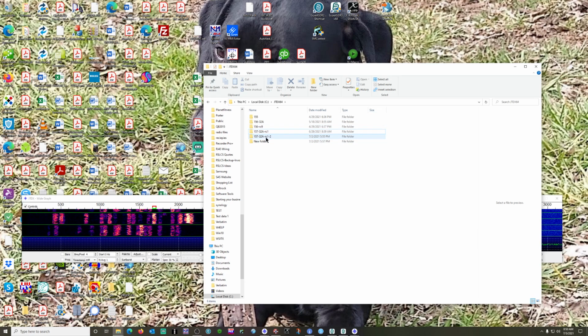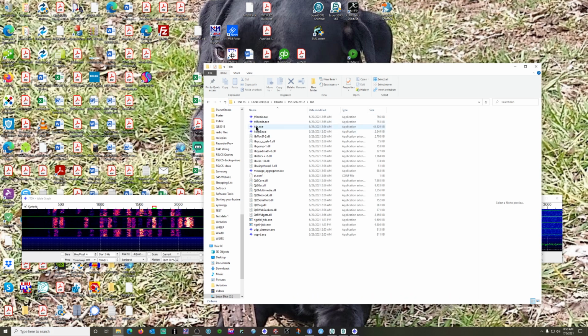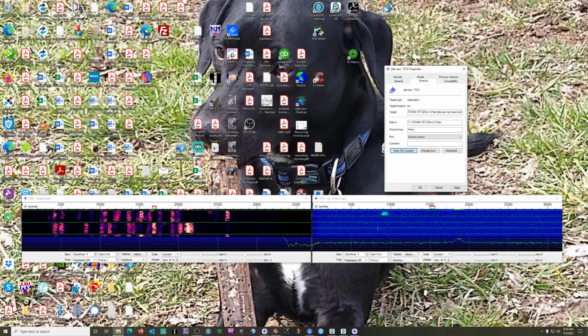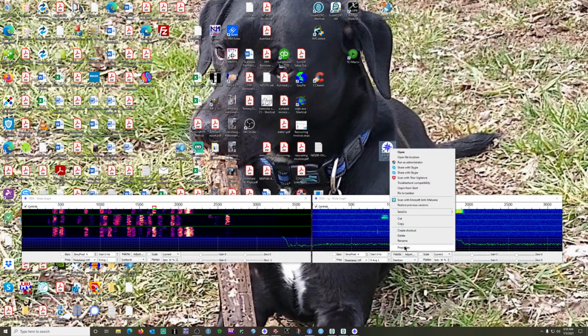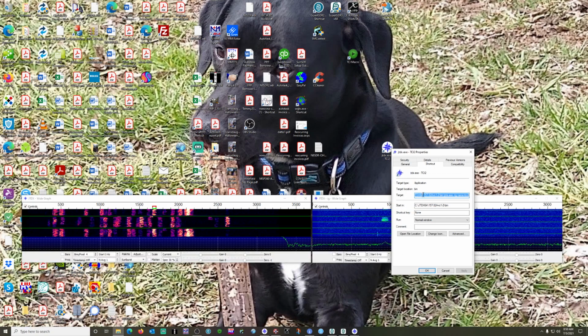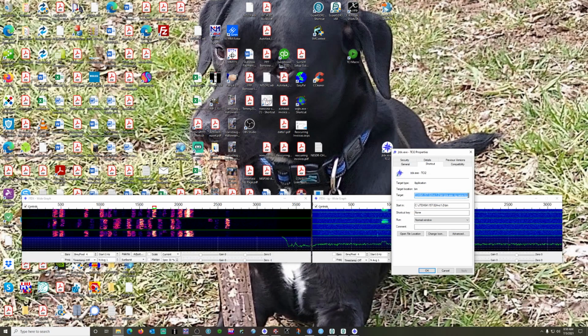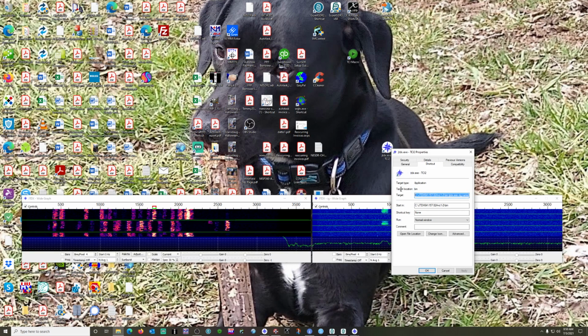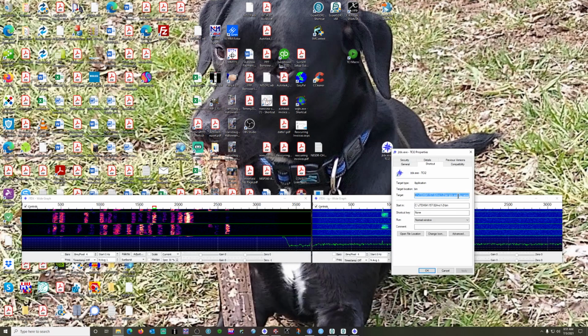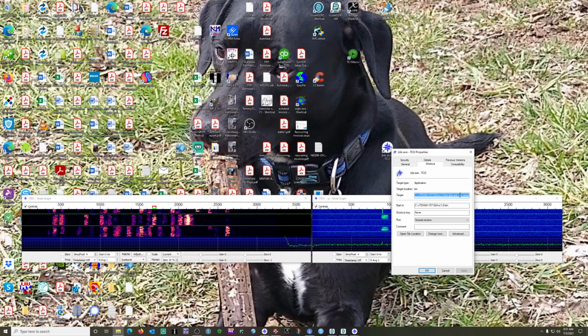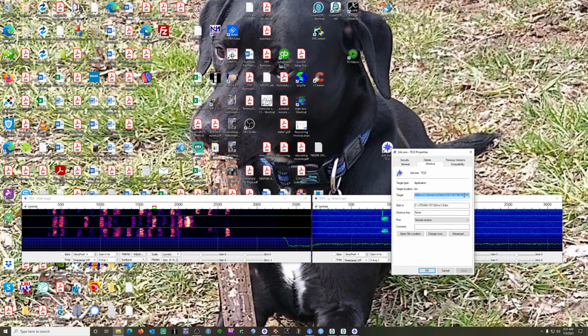Go into your bin file, create a shortcut for JTDX, put that somewhere. On that second shortcut, you're going to go into right-click, go to Properties, in the target. This is important. In the target, you will need to put, after the JTDX.exe, space, hyphen, rig, space, name.